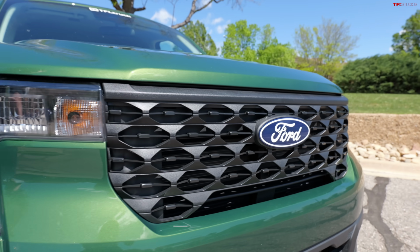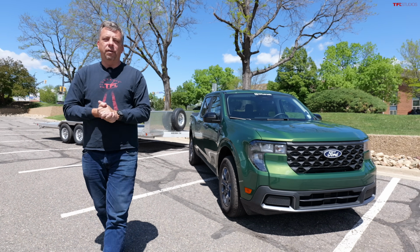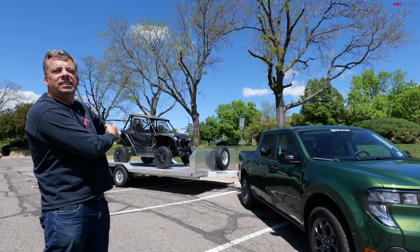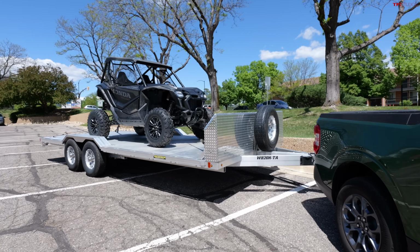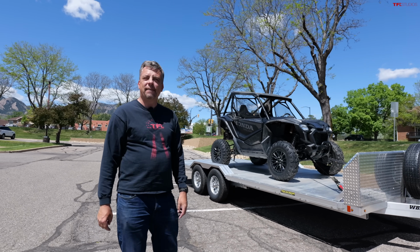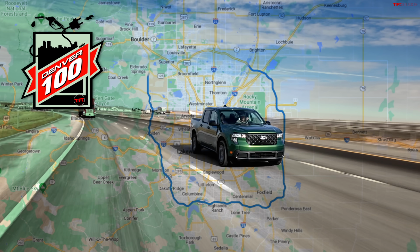Over the last 6 months of driving this brand new all-wheel drive hybrid Ford Maverick, we have shown that it's very efficient. But what about while towing a trailer, Kase? That's right, because this is, after all, a pickup truck, and one of its functions is to pull a trailer. So we're interested to see what impact this Honda Talon and our Luma trailer is going to have on our fuel economy. Exactly, that's precisely why we're doing Denver 100, our standard MPG loop, which is about 111 miles of distance. We're going to pull this trailer.